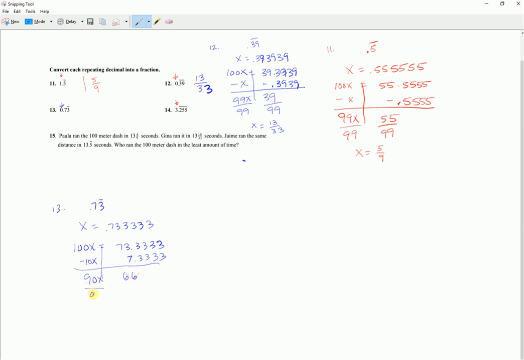And we'll divide by 90 on both sides. I think 6 goes into both of these, so we can at least simplify the fraction to 11 over 15, and that might be as good as it gets. So let's see. So we think that 0.73 is the same as 11 divided by 15.